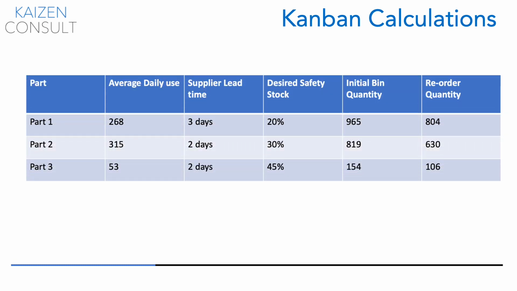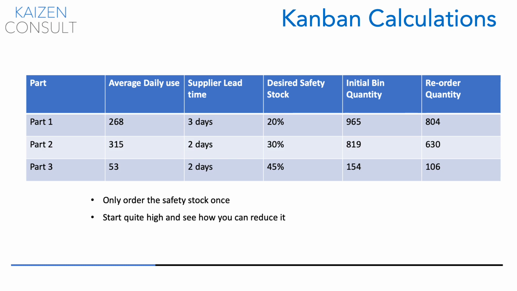Here you have an example of the calculation for the ordering of 3 different parts, based on the calculation provided before. You need to note that safety stock needs to be ordered only once, the first order. Start with a large safety stock to see if you can reduce it.